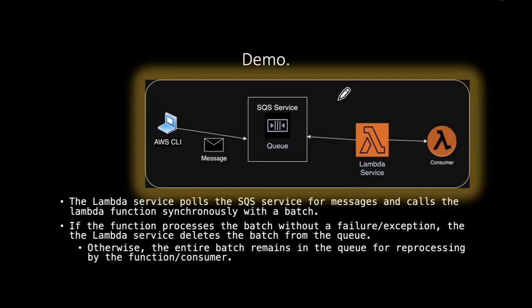If my consumer over here was an application running inside an EC2 instance, then my application code would have to take care of all of that. It would have to take care of the polling. It would have to take care of getting SQS to delete the messages. So I would have to write within my application code all of the code that deals with communicating with SQS. Whereas when it's a simple Lambda function, the Lambda service does all of that low-level interaction for me, which is kind of neat.